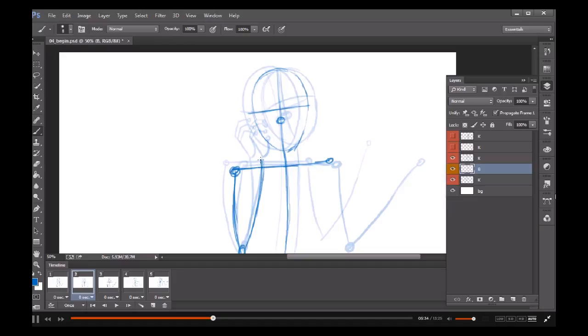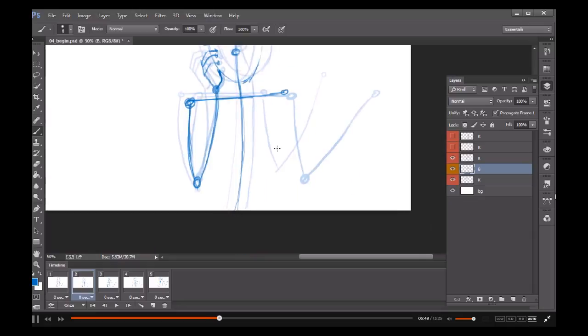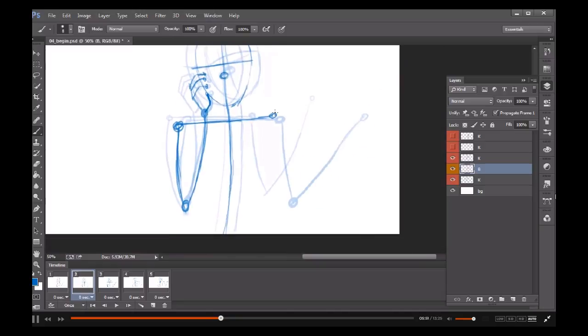And again with the hands, just as I've done before, I'm not worrying about drawing nice, accurate fingers right now. I'm just thinking about putting down some little stick lines, thinking about the positioning of them. And I like to put those little circles on the ends of each one of those, just so I can make note of where the fingertips will be.